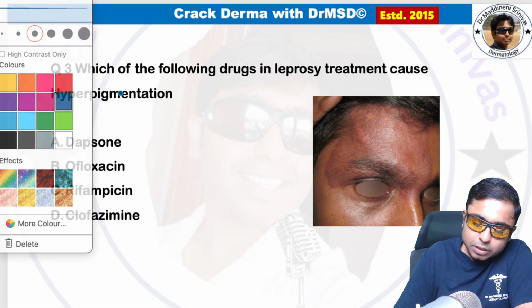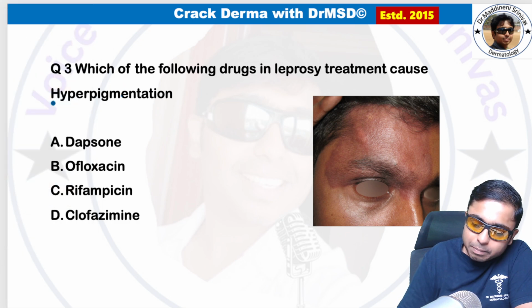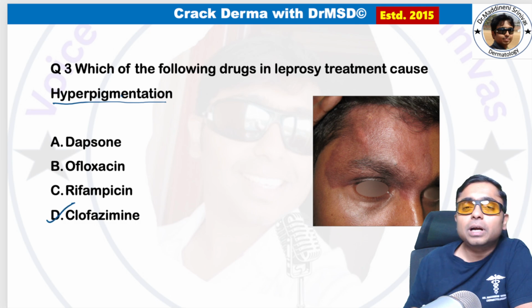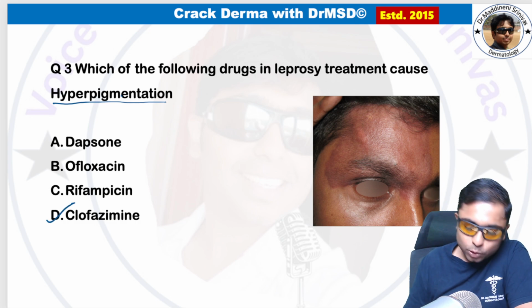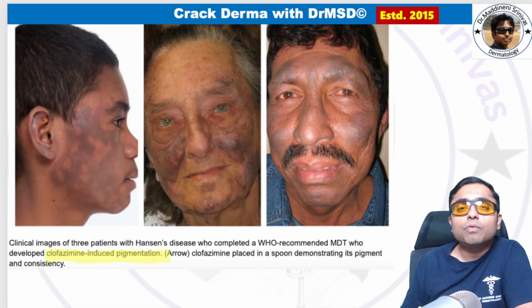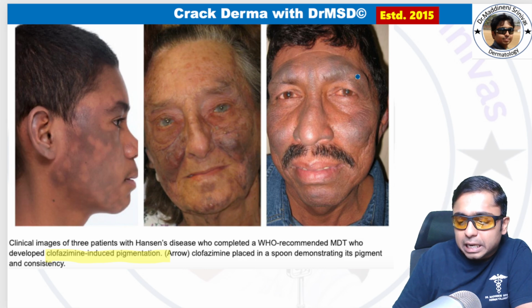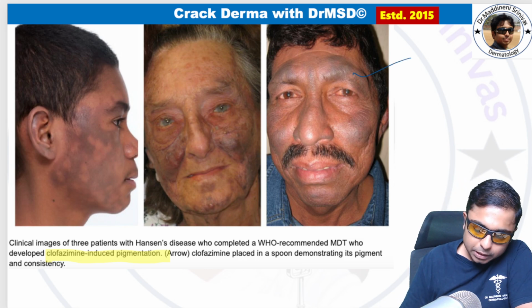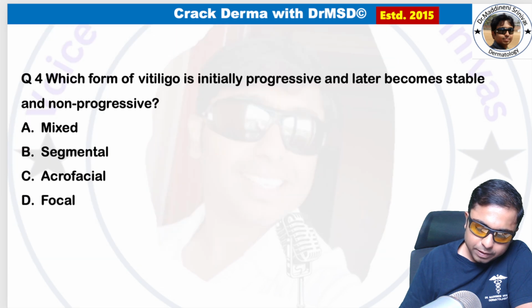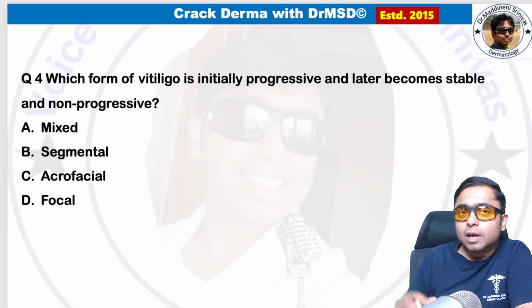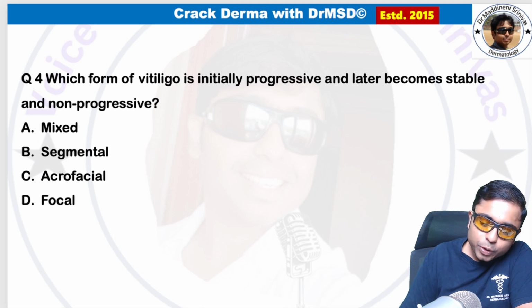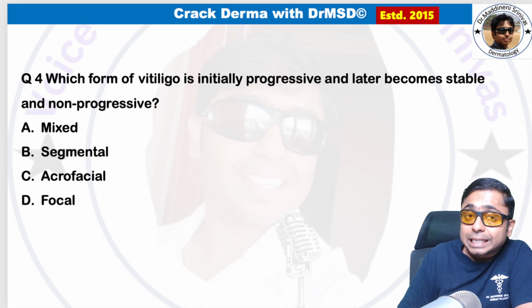So next question: which of the following leprosy medications is going to produce hyperpigmentation of the body? And if you have marked clofazimine as the answer, you are absolutely correct. So remember, dear students, clofazimine usage is associated with this kind of coppery red pigmentation over the body of the patients. That is a very big problem for the patients, but it is reversible. Once the clofazimine is stopped, it is going to become normal, but it takes time.